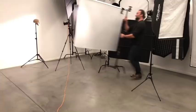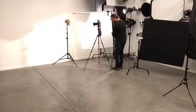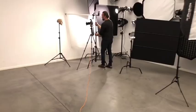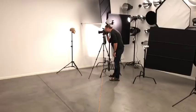So I take this shower curtain or diffusion material and try to navigate it past all these stands here. Yeah, so we kicked it up a notch today with the number of stands and flags, so we made it a little bit more advanced. But I know there are a few of our viewers out there that will like that, so it's some candy for them as well.